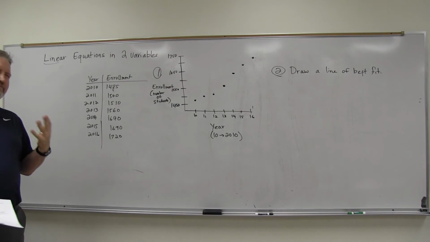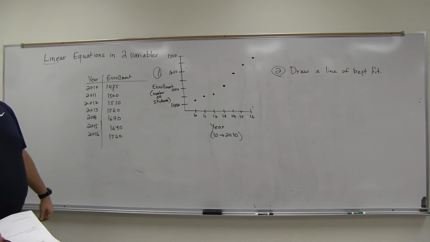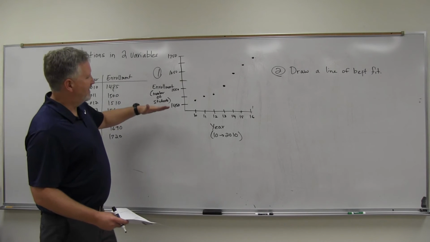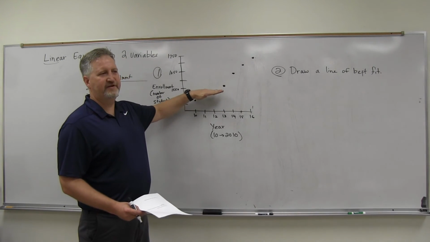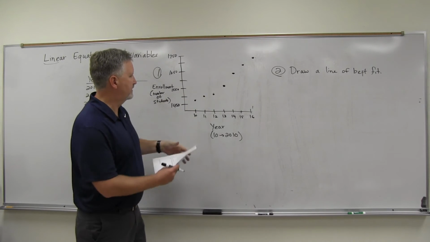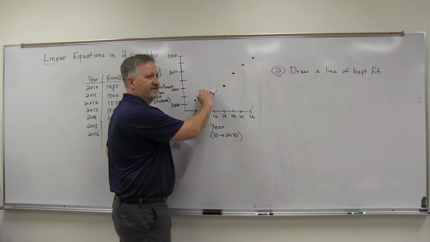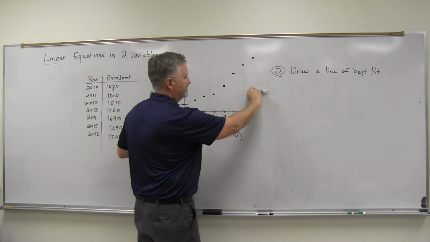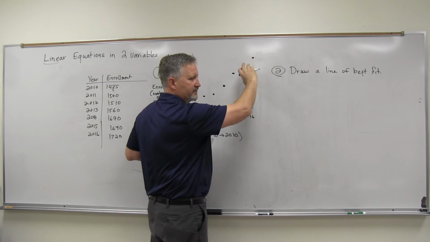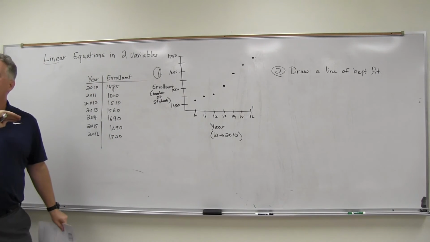I want a line that I would say is a pretty good fit for that. Now what am I looking for here? Well, I wouldn't want to draw a line like, well, mine anyway. If I went through these 2 points right here, that would not fit this data very well, would it? Because it veers off, it doesn't kind of hit those. So what I'm looking for is just kind of a line that goes through the middle.